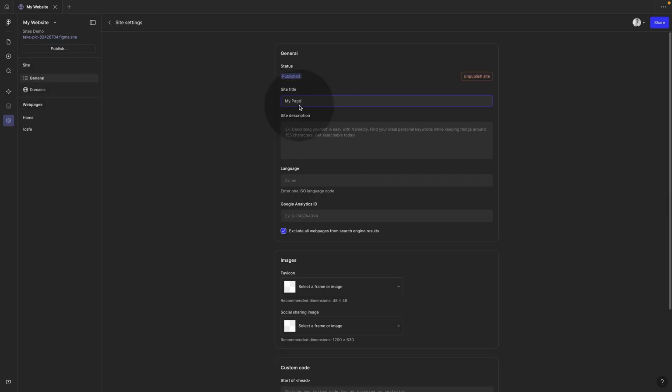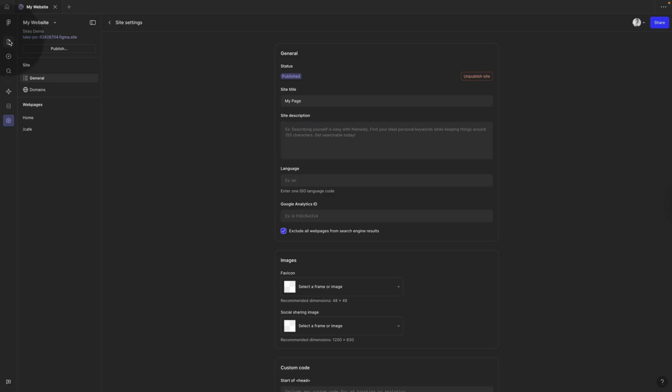So you have your title, so that's what's written in a tab. It's not the best title here, but we're going to leave that for this. And then we have a site description. So this is, for example, if you copy it somewhere, they see it, or search engines. So here you would want to add a description. For example, this is my portfolio.